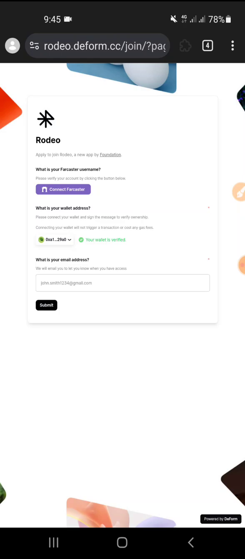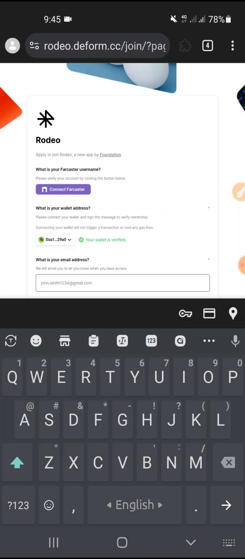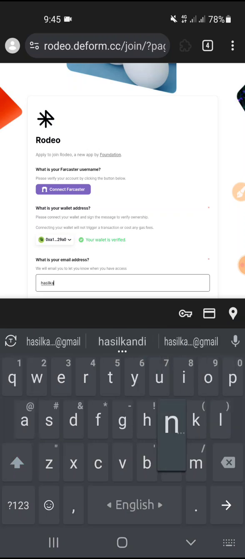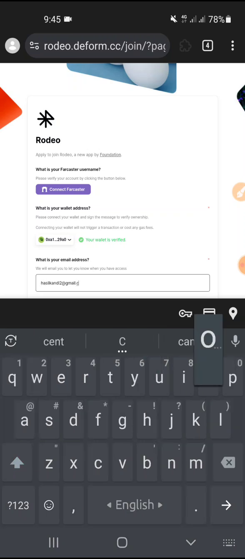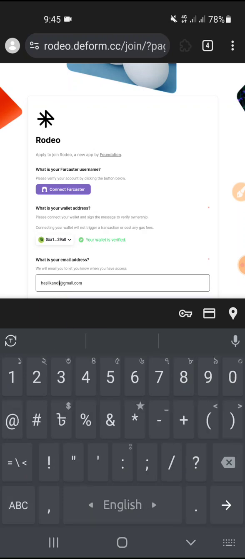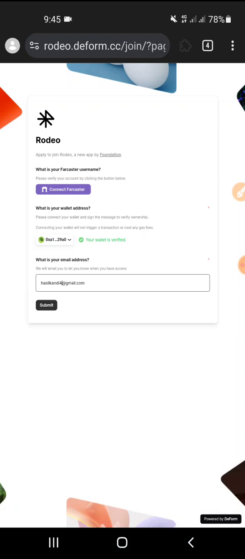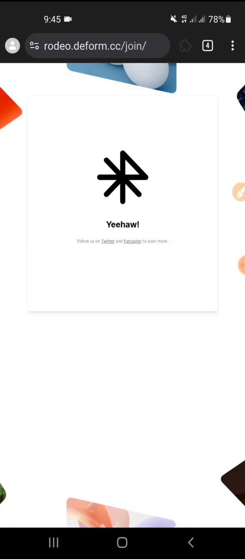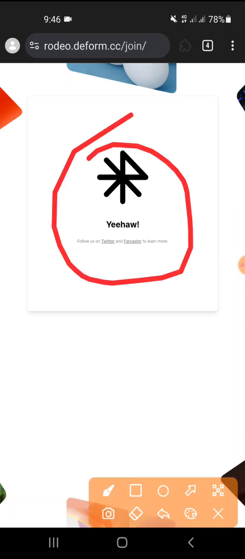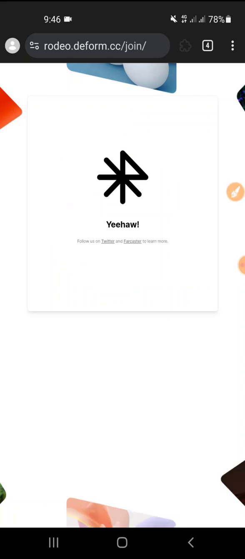Anyhow, here just put in your email and that's it. I'm putting my email in here, same way I do it. Click the submit button and it will immediately be done. So straightforward. Yeah, you're done. This type of congratulations message will pop up here. So simple, easy, straightforward. You can do it, your grandfather can do it.